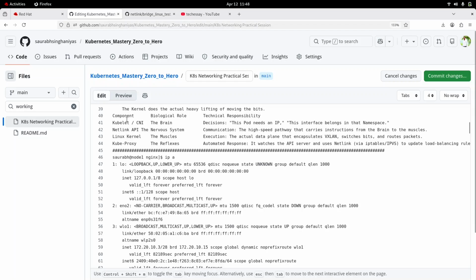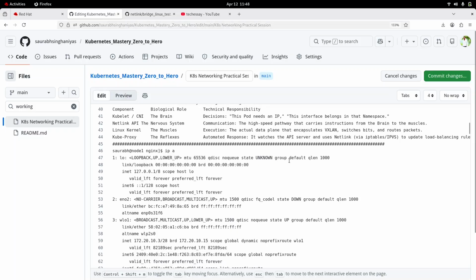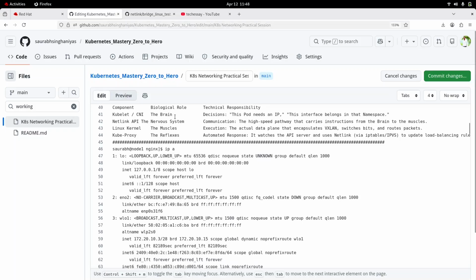These are the core components working inside the worker node: kubelet, netlink API, Linux kernel, kubeproxy. What does kubelet basically do? Kubelet is the first thing that gets installed and sits on every node.